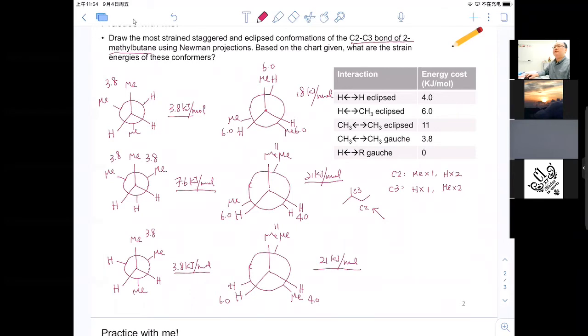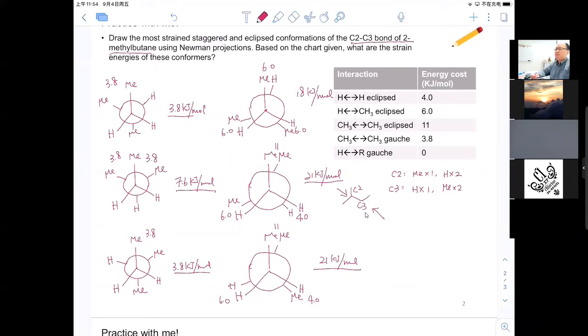So let's go back. For the question, you asked whether the substituent methyl should be on the C2. Oh yes. But if you draw the other way, it's the same. I made a mistake here; this one is actually C3. If you look through these directions, you can draw 6 different staggered and eclipsed conformations, because now the 2 methyls are on the front, but the energy difference won't change.